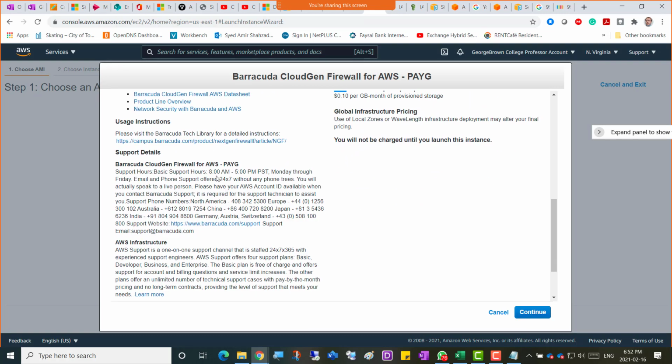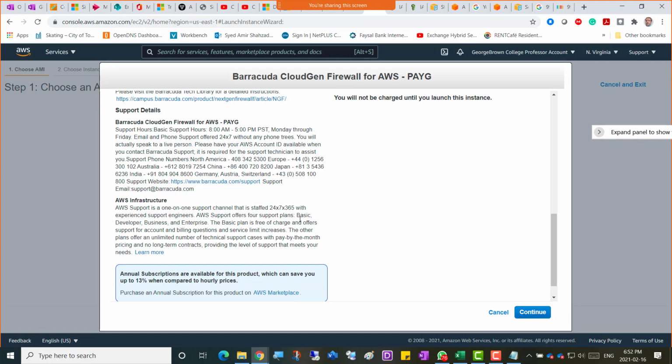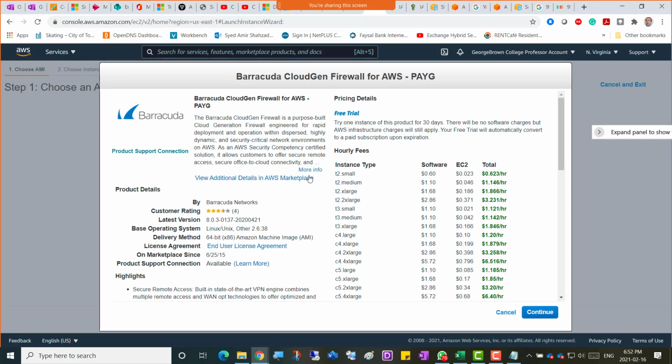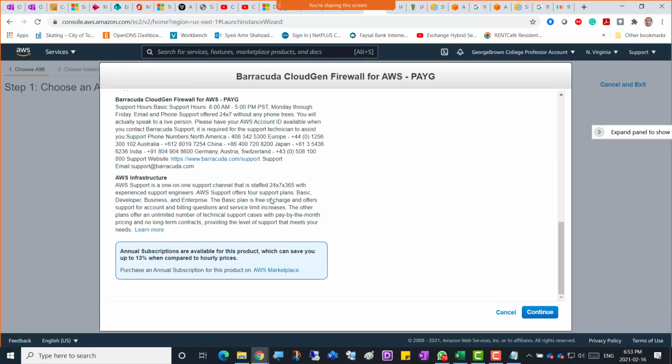And Barracuda Cloud Gen firewall. So that's all about it. And then you can just say okay, this is the virtual hardware, this is the operating system, I get to know everything, and then click continue and just simply buy it, right? So just to show you how it looks when you go for a machine in a marketplace, you just have to choose the hardware and check every other configuration and then go ahead and purchase it, and it just gets downloaded to your AWS.